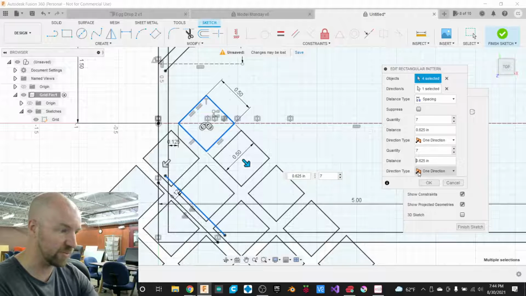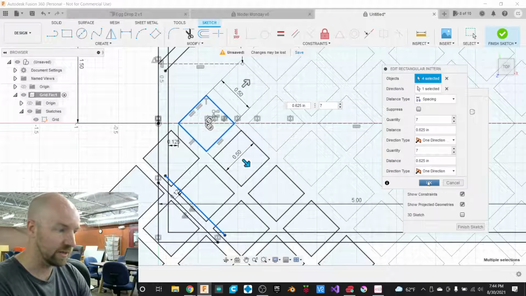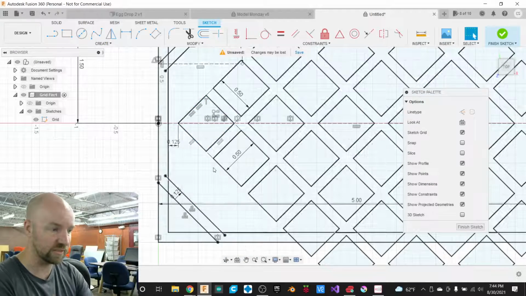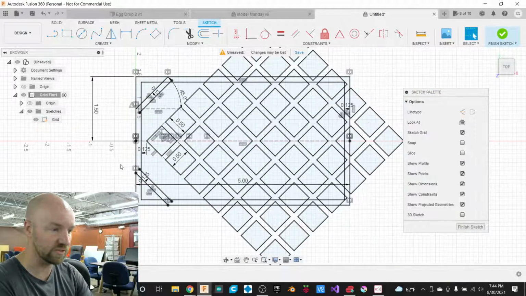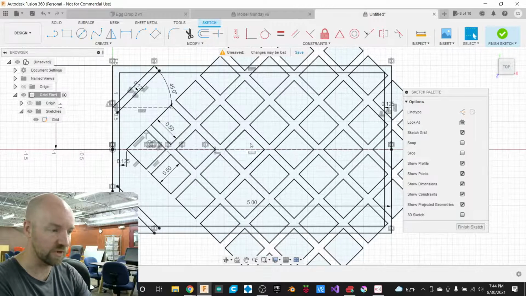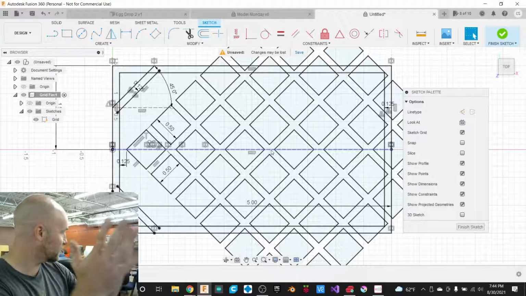However, for somebody here in person, they had to change one of their distances to a negative number in order for it to extend into the inside of the shape. So sometimes you just have to mess with those negative and positive numbers until you get it moving in the right direction.